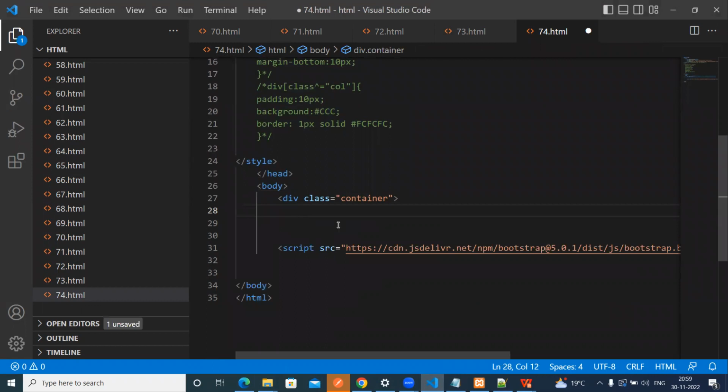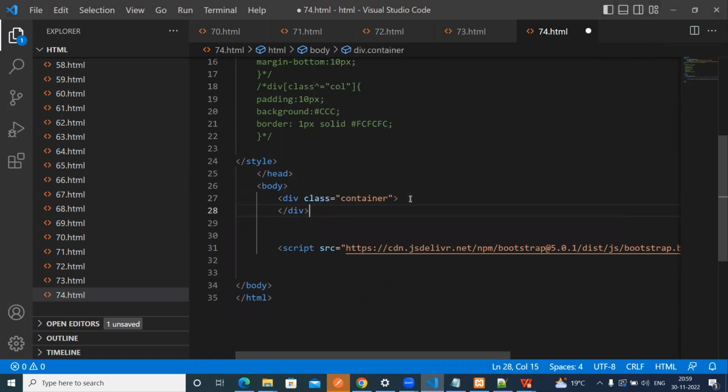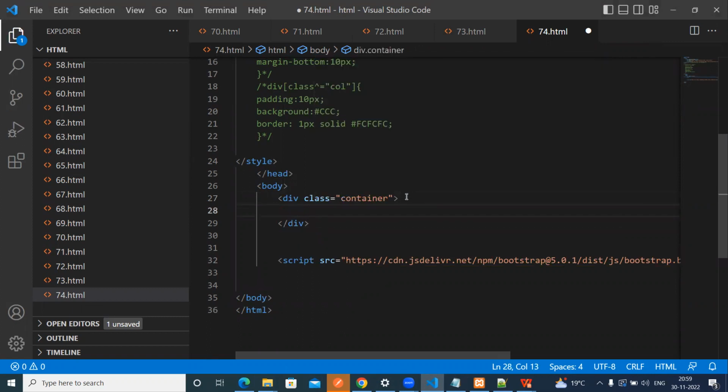Container. Inside the container, I have a div with class equal to alert. The first one is the alert.